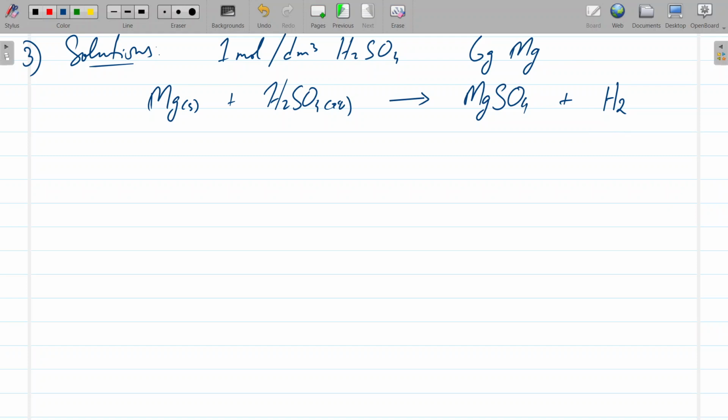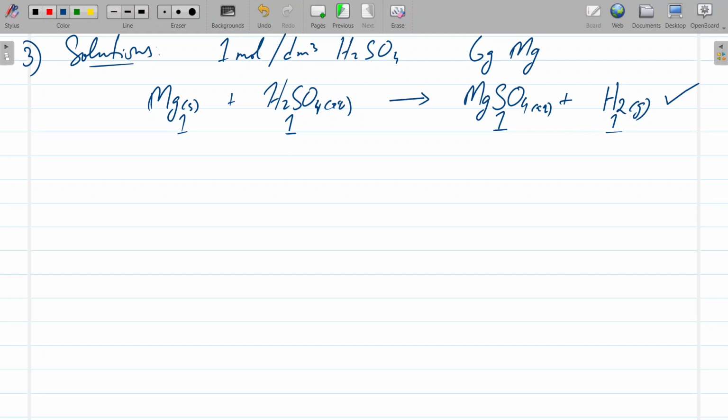Right? Is it balanced? Let me see. No, it's not. Fatma, do you think it's balanced? On the reactant side, did you write 4 beside SO? Yeah, okay, then it's balanced. So that is the balanced equation. And so 1, 1, 1, and 1. You got 1 mole of all of these.